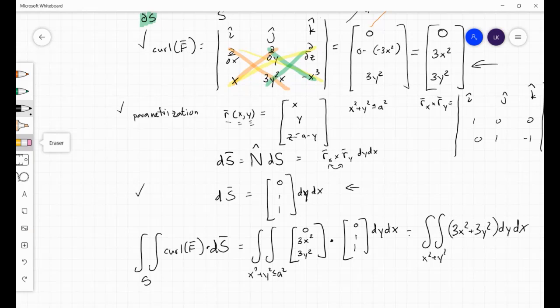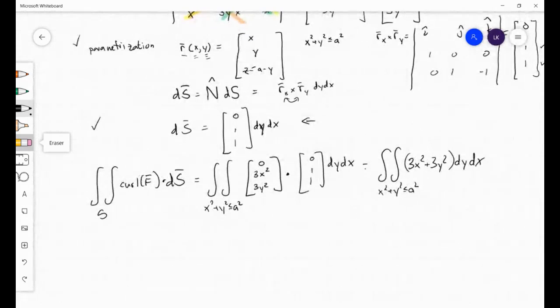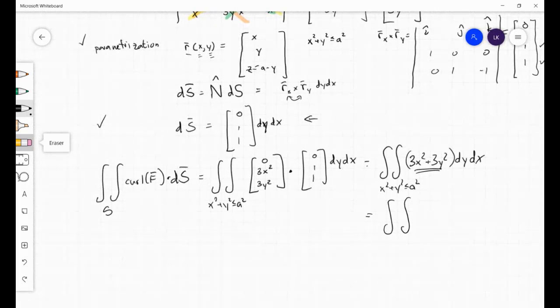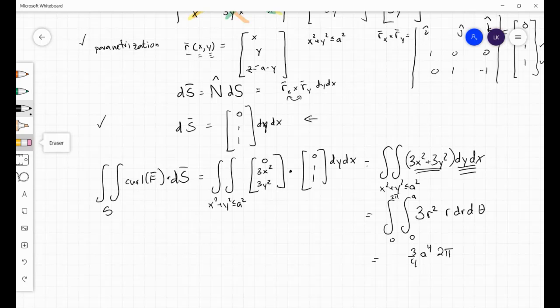So obviously here we'd want to switch coordinates, right? We want to go to polar coordinates since we're integrating over a disk. In polar coordinates, this integrand becomes 3r squared. The differential area element becomes r dr d theta, and to cover the full disk in the xy plane, we know what the bounds for r and theta should be. Integrating with respect to r, you get 3/4 of r to the fourth at the upper bound, and with respect to theta, you get 2 pi.